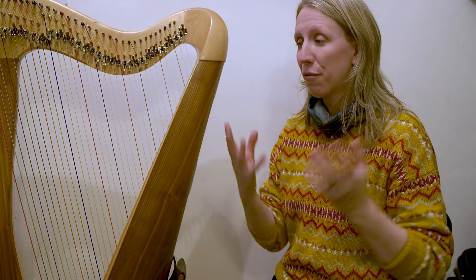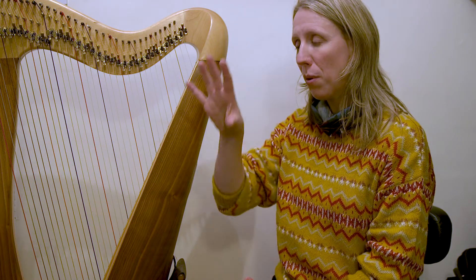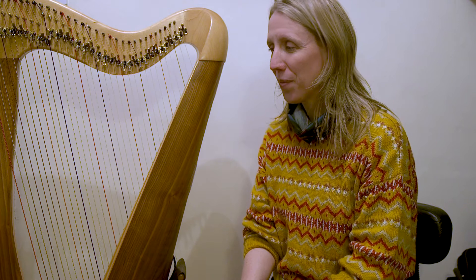On the 31st of January we will have our live Zoom for those of you that can make it, so we can play at the same time — knowing that's happening all around the world is a wonderful feeling, and of course you can ask any questions. Well done with this piece. I think having some days where we also work on the flow has been really beneficial. Join me tomorrow where we'll work on putting the whole piece together and you'll be able to play along all the way through.